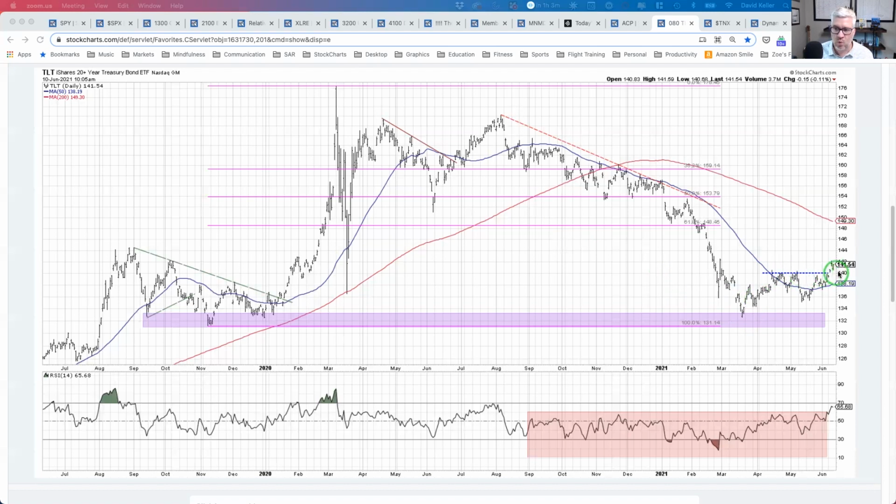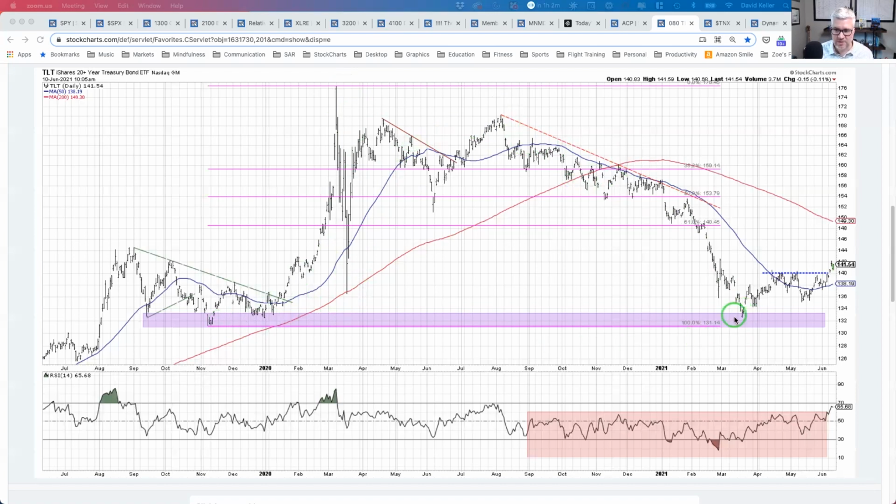Starting with bond prices, when you look at the TLT, you can see this blue horizontal line that I've put around the 140 level. Here's what's been happening. Bond prices have been in a downtrend really for the second half of 2020, arguably since the first quarter. Bond prices spiked up and really chopped around. There was a lot of dislocation in March, as the equity markets were bottoming out. You can see bonds quickly came up and then hit a secondary peak in early August. From there, it was a steep decline to get back down to the lows from late 2019.